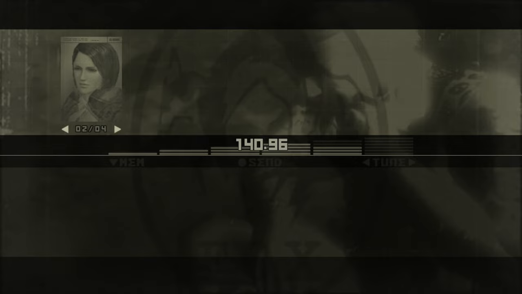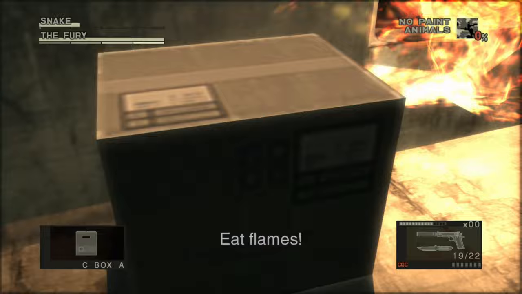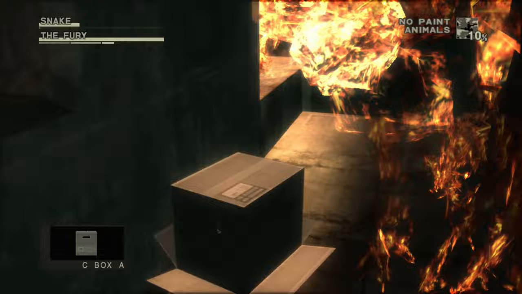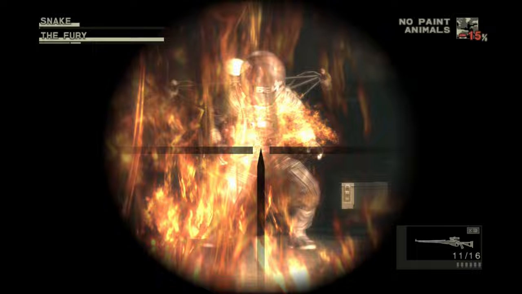So, if the Fury went to the right side of the area, equip the box and try to bait his attack first. The box is indestructible against flame. Go back, equip your Mosin Nagant and do some quick shots. Three shots will knock him over. Bait his attack again. Return. Equip the Mosin Nagant. Shoot him twice. Only twice. Bait his attack again. Return. Then shoot him three times. And that's the fight from the right side.